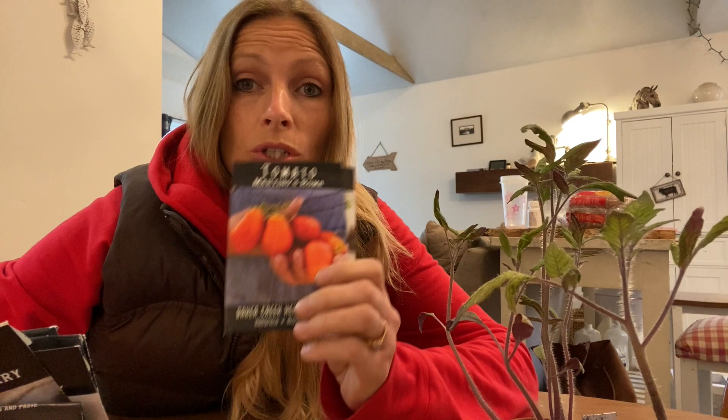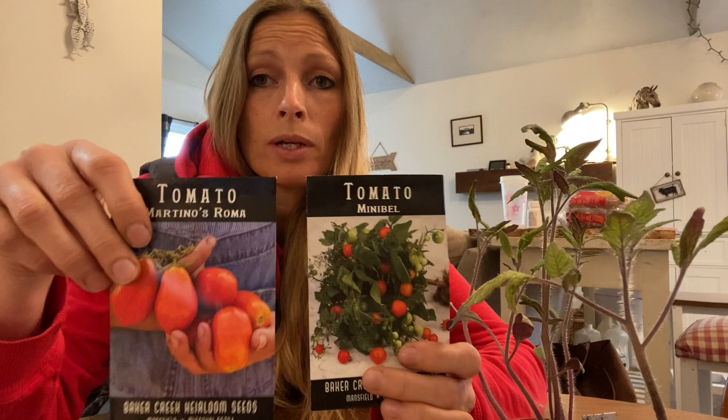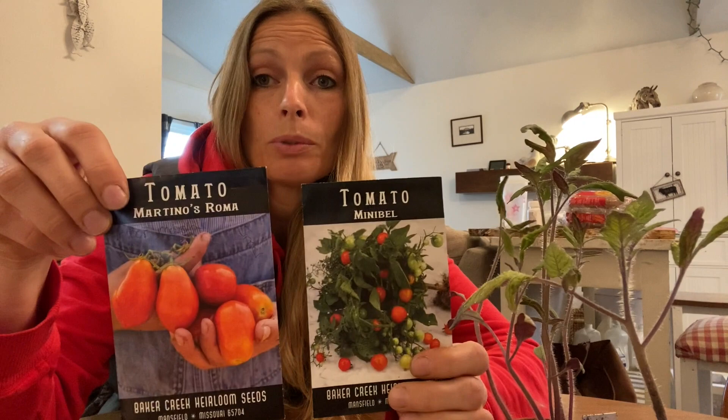Although there are lots of different varieties of tomato, there are actually two different types that you need to know about. You can buy indeterminate tomatoes or determinate varieties. Determinate varieties tend to be the more compact, bushy plants that don't put out long shoots. What happens at the end of their shoot is that they will form flowers, and basically that means that once they have produced their fruit they're going to stop. They have a predetermined amount of fruit for that season. It's great for container growing, but if you're looking to maximize your harvest, you might want to plant lots of seeds.